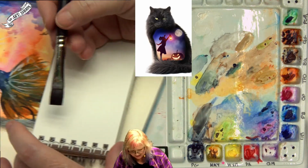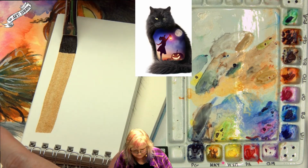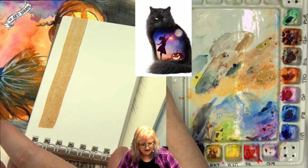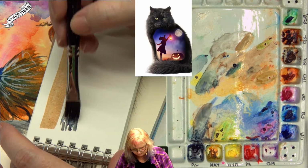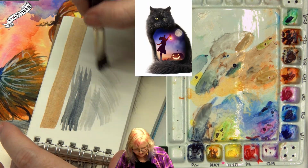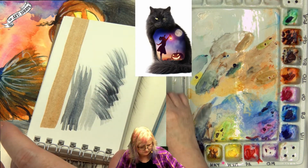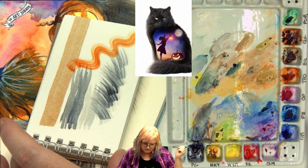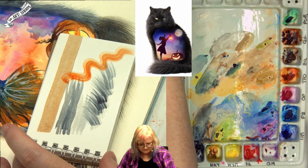I'm going to get a wet application. I'm going to dry it out. All right, so that's drier, and then the drier it gets, until we get to here. You can just continue to let it dry out. See how that works? Amount of wet water in the brush. Isn't that lovely?